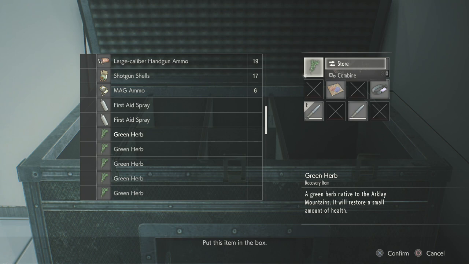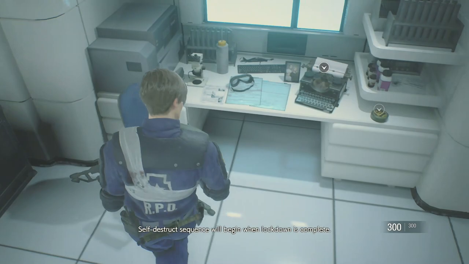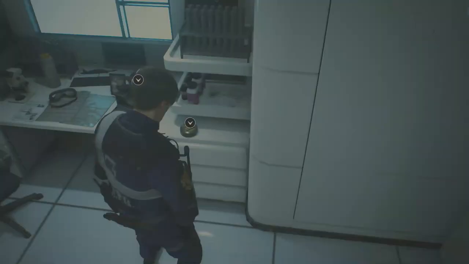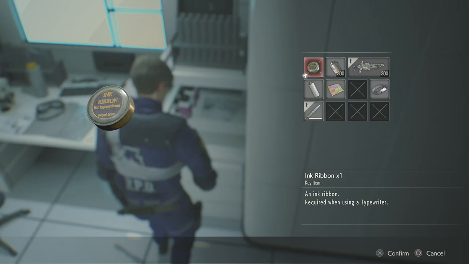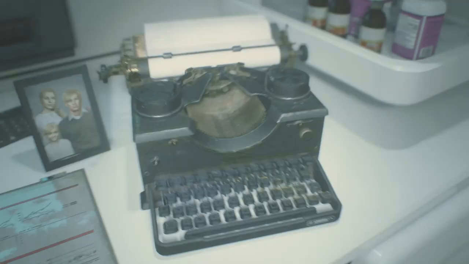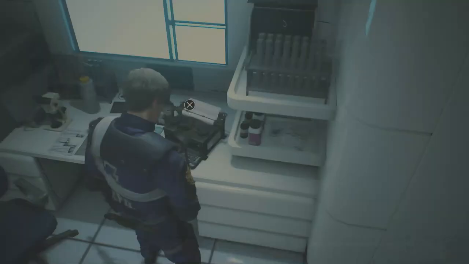You want one or two healing items, one or two combat knives, I guess. But the healing items and the combat knives aren't really needed, but you're probably best to take them to be safe, just in case. You want the ID band. Then once ready, grab the ink ribbon, save your game, make your last save. So now we're ready for the final stretch.